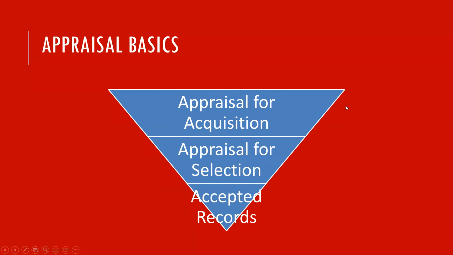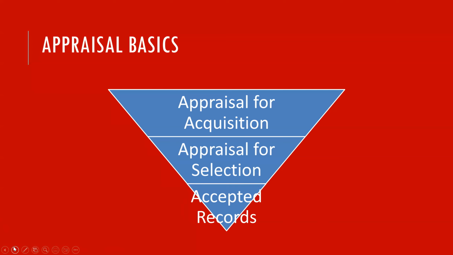And finally, once you've really winnowed things down, you have the accepted records that you decide you want to bring into a repository. So again, in a lot of ways, it's a process of fragmentation, it's a process of elimination. And ideally, your accepted records are going to be the ones that really have this rich contextual and content information, really meet the goals of your institution, and are the ones that you think are important enough to preserve into the infinite future.